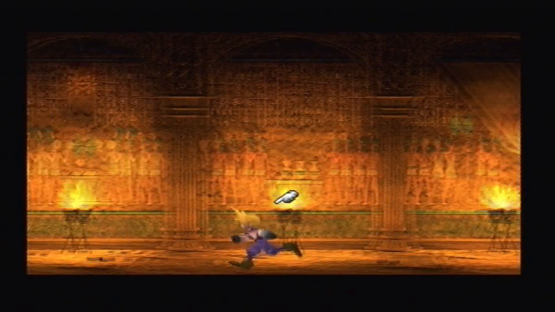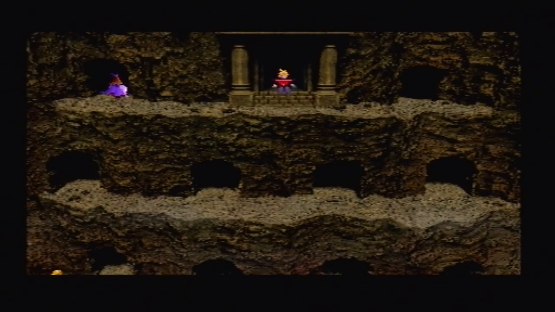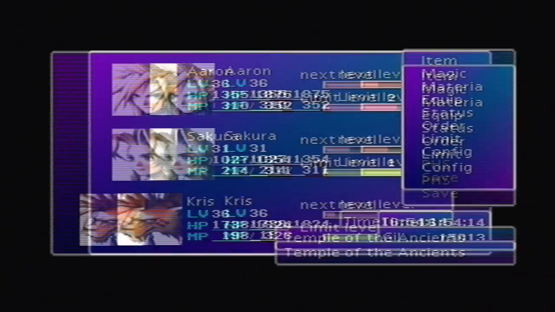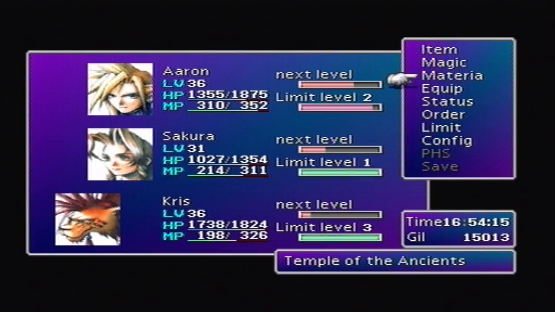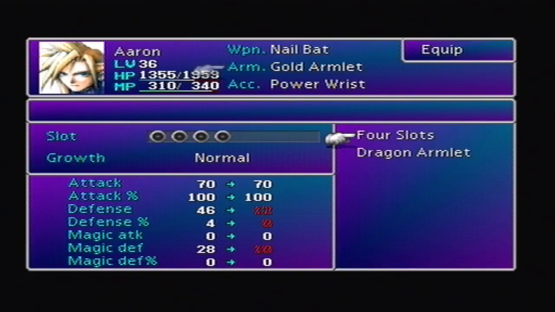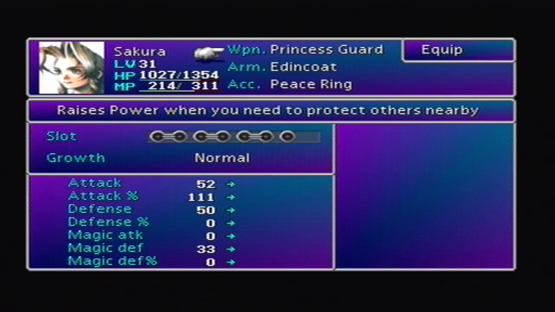So, now we will leave, and for leaving, there's this guy here. He will do this, but first of all, there's a fight coming up, and I will do what they expect us to do. So in this fight, we actually use the nail bat to take the dragon armlet and the power wrist.